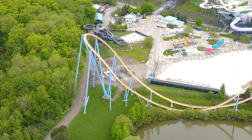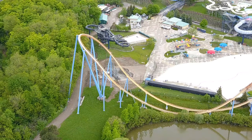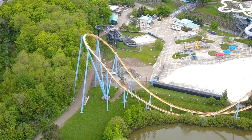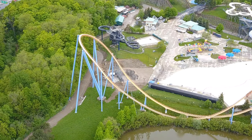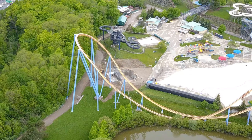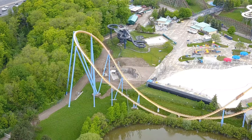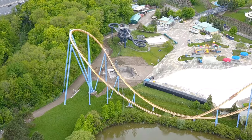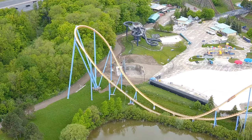Sorry, I just lost my train of thought - this is what happens when you make a video right when you wake up. The elevator has been testing up the lift hill, and all the other rides have definitely been getting ready. It does look like they are working on Mountain Bay Cliffs, which is a little different from what I thought.